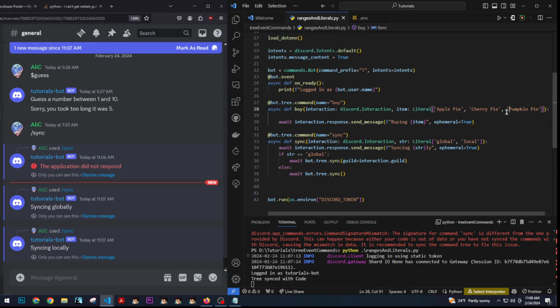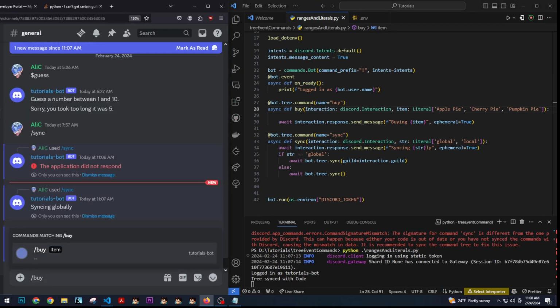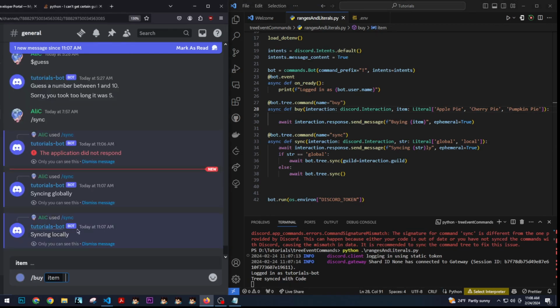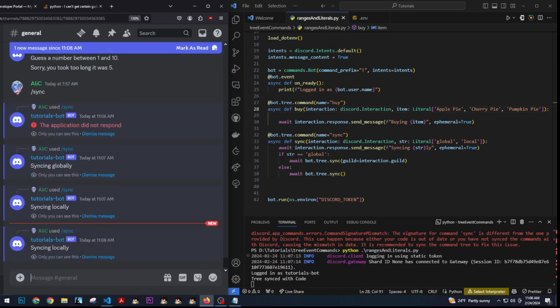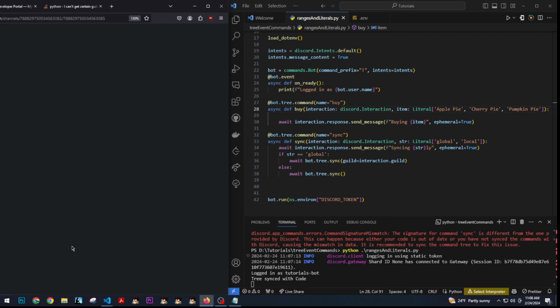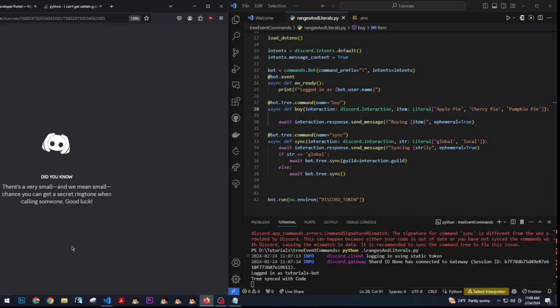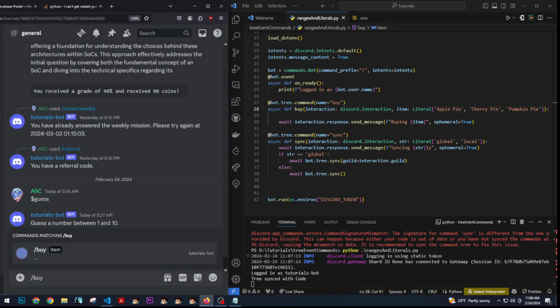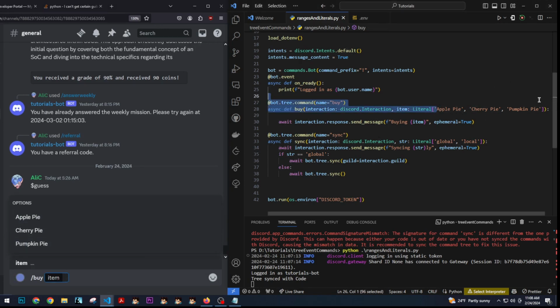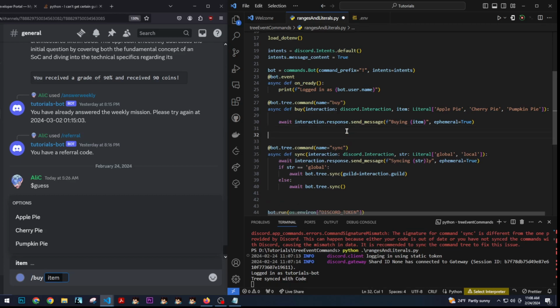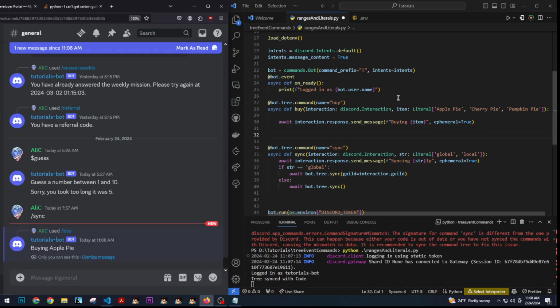All right. So now that we have our buy command, let me sync that up now that I have an actual syncing. All right. Sync locally. So now when I refresh, let's go back to the buy. Now I actually have my options here denoted from here. All right. That's like level 2, bro. That's level 2 because there is an issue here. Oh, let's actually buy the item. So there is an issue here.